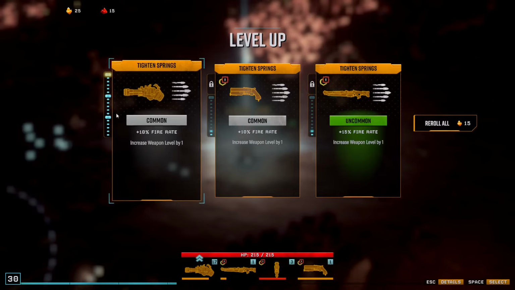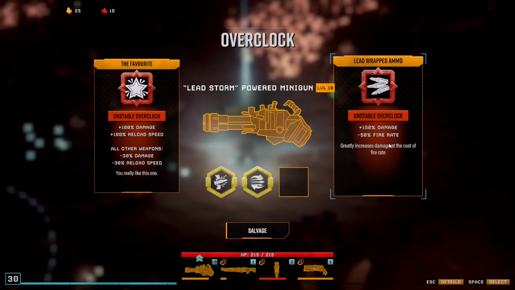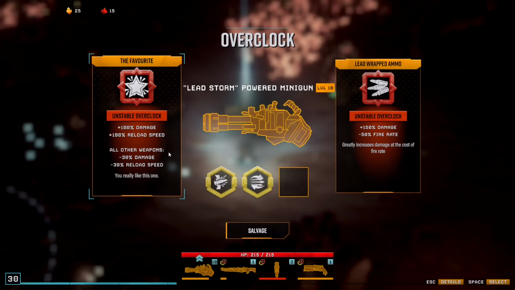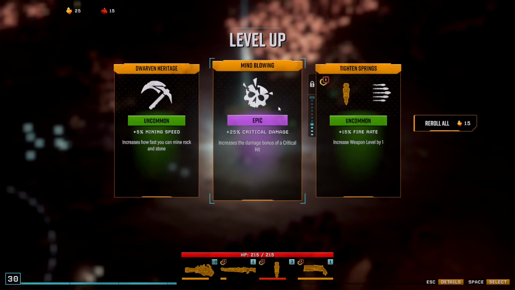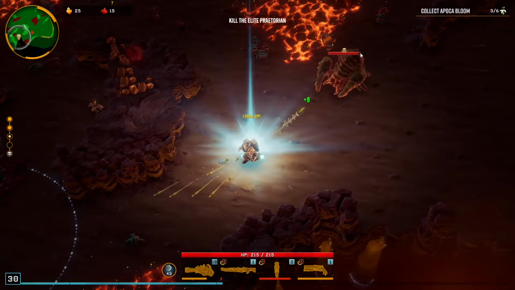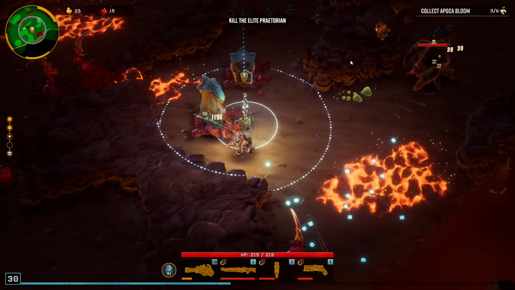Oh, I just realized there's like a little thing showing that it's gonna evolve. 100% damage, 100% reload speed, the favorite. 150% damage, minus 50% fire rate, at the cost of fire rate. 30% damage all other weapons. I guess I'm all in on this thing. 25% critical damage. There we go. Oh my god, what are those things?